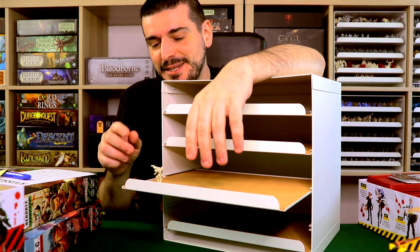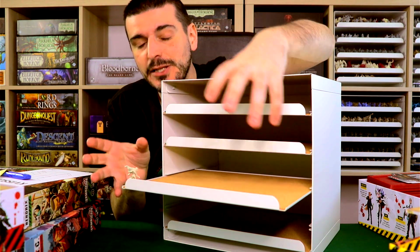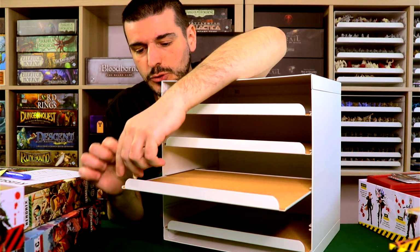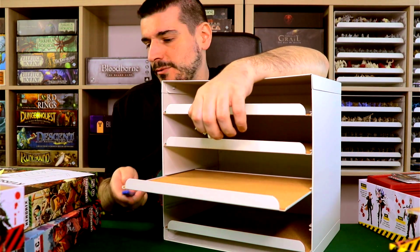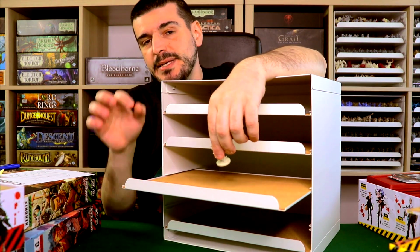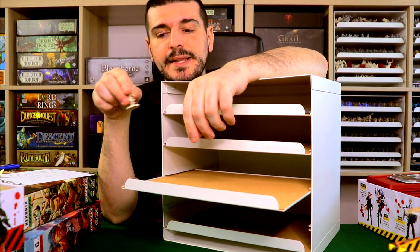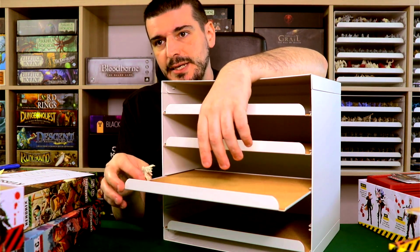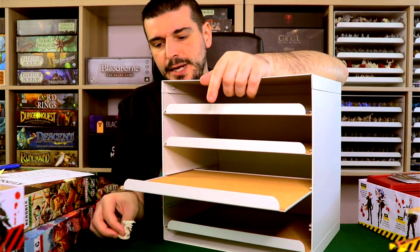is to organize the miniatures in here first, or do it one by one. Draw the circle of the miniatures here, and then with an X-Acto knife or whatever you want to use, you can actually cut the cork, okay, and basically make little spaces where the miniatures will fit in, and that will give them way more stability, okay? So that's something that will improve your stability.